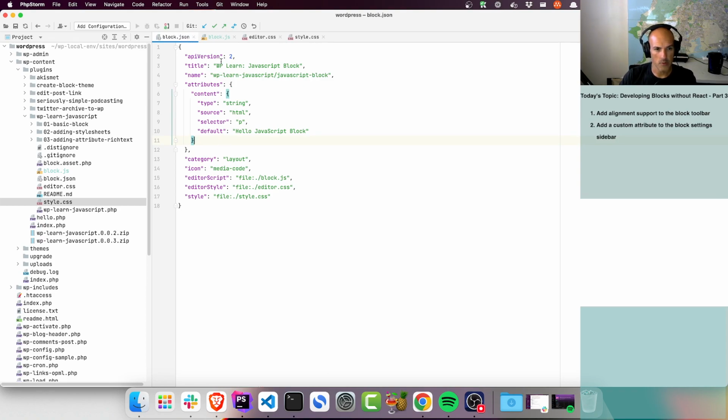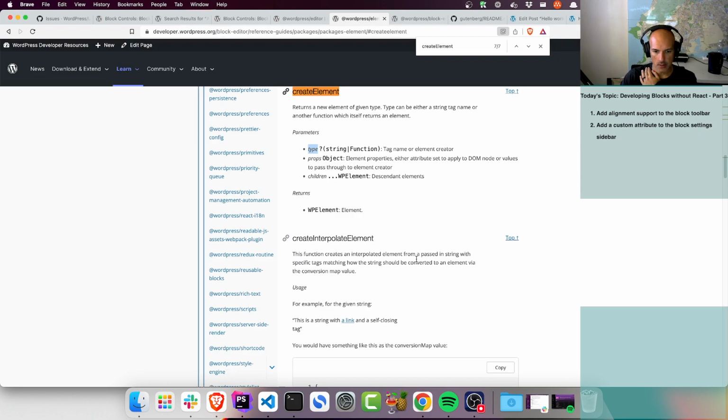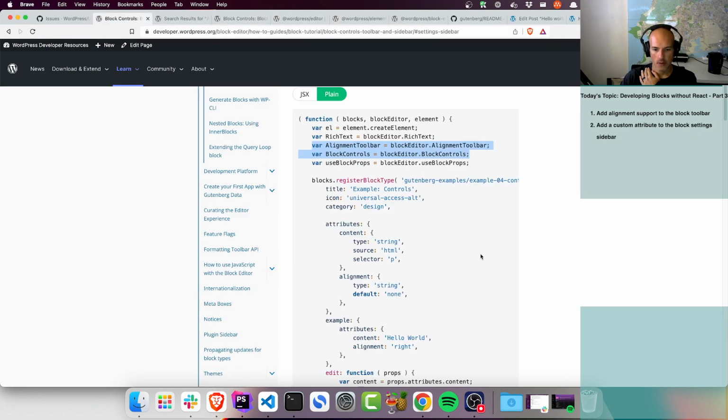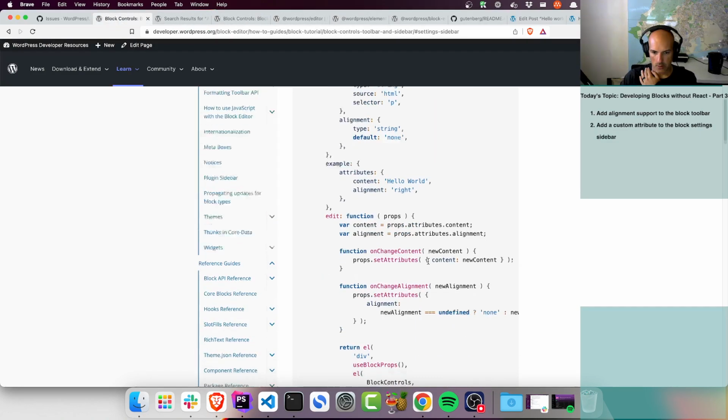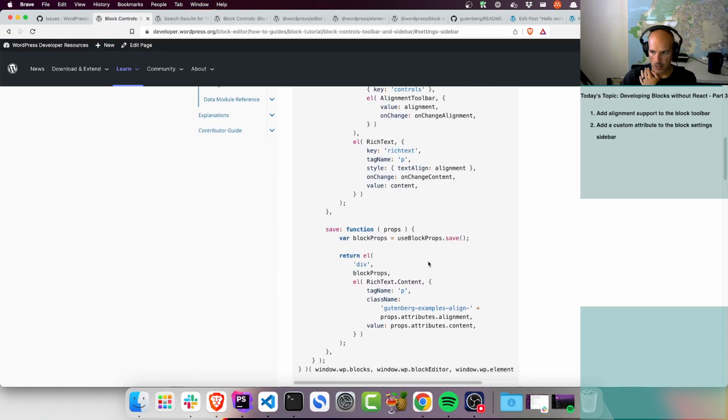I wonder if we should. I wonder what would happen if you don't have a value. Probably going to get a bunch of errors. I'm trying to pass in an empty object. I'm going to pass in an empty object, see what happens. Okay, and then do we need that on the save? I shouldn't think so. Yeah, doesn't look like we need it on the save. So that's good.